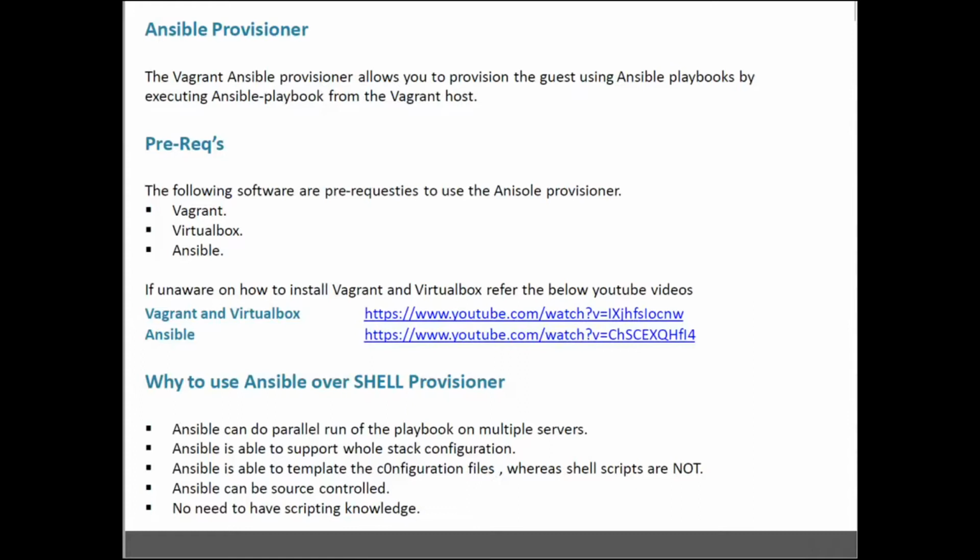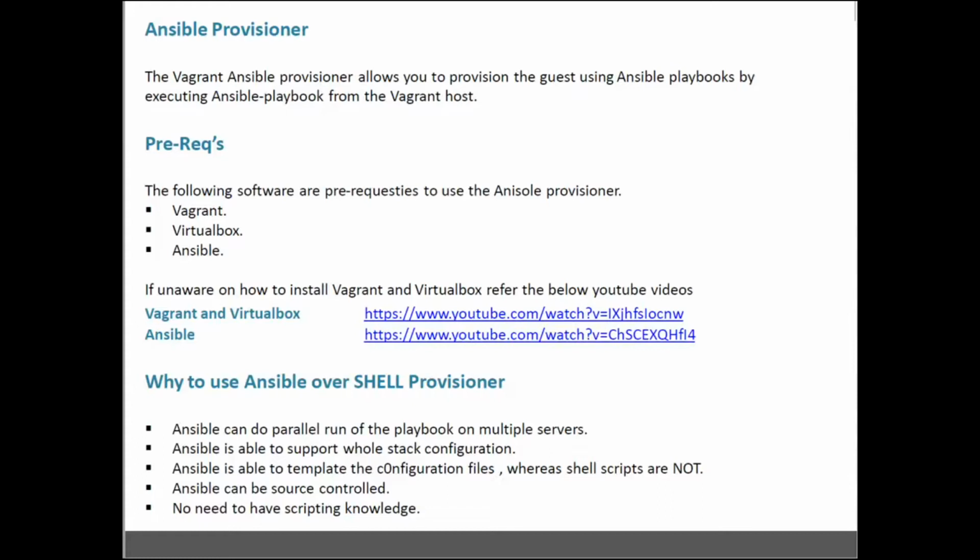I will talk about Ansible this time. Ansible can do a parallel run of the playbook on multiple hosts. Let's take an example: you are provisioning multiple Vagrant guest machines. In that case, you can do a parallel run to configure multiple machines at the same time.